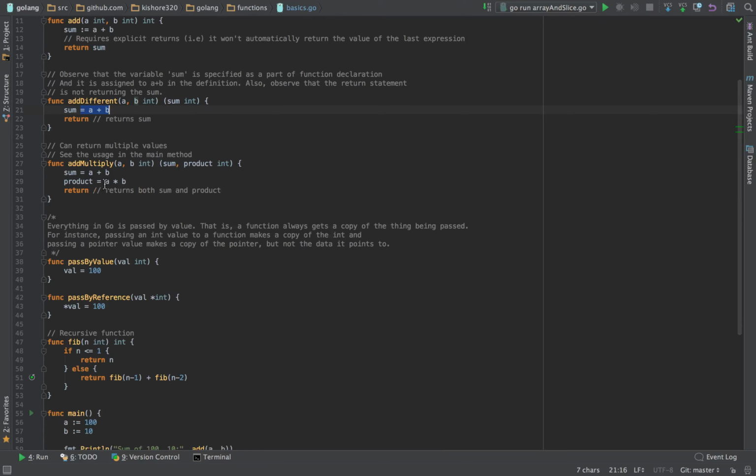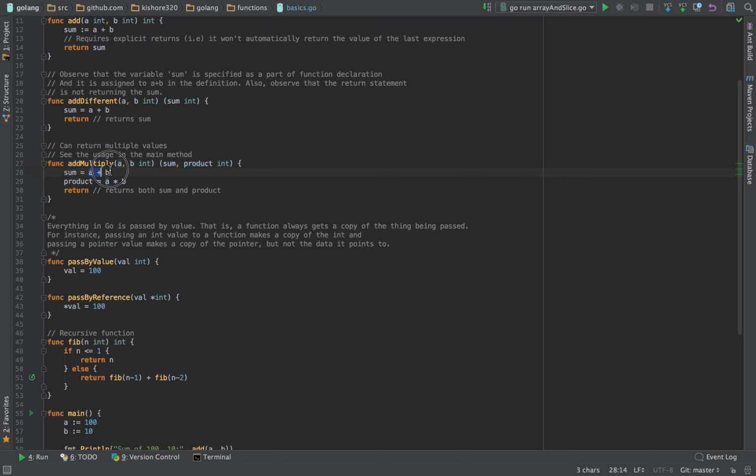Another interesting thing is Go supports return of multiple values, which is not the case in other languages. In Java, you need to create an object, hold multiple values, and return that object. So in this particular case, it is taking two integers and returning two integers, and those integers are the variables sum and product, which are initialized in the function declaration itself.